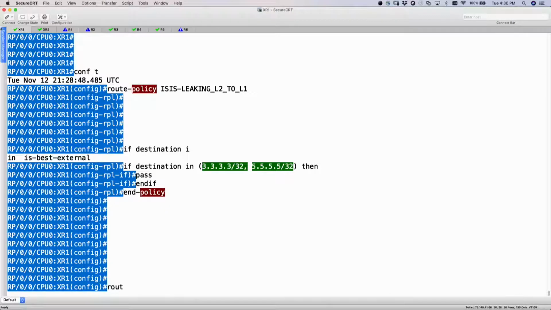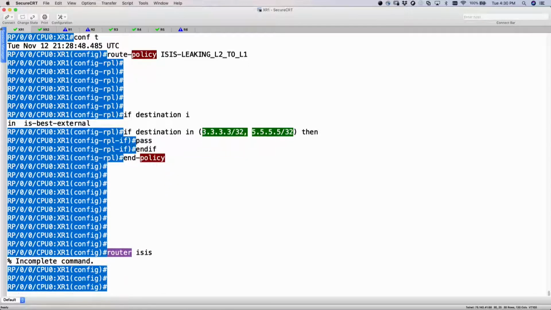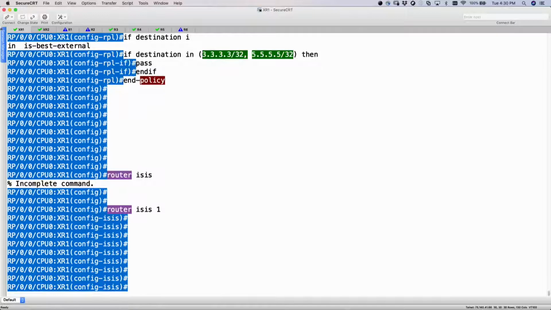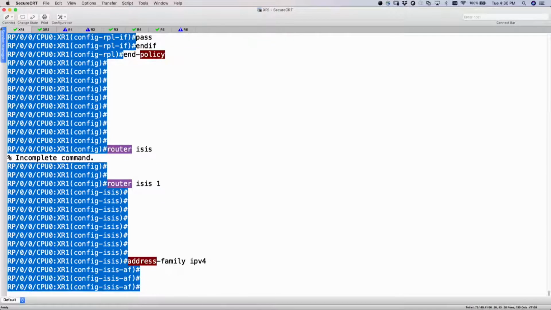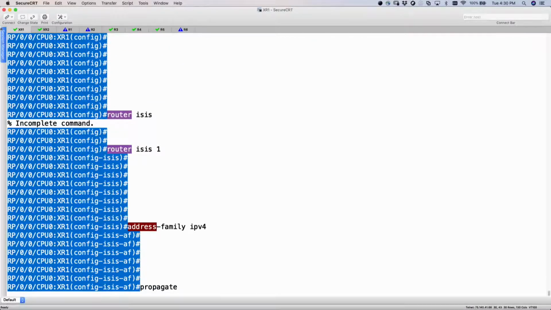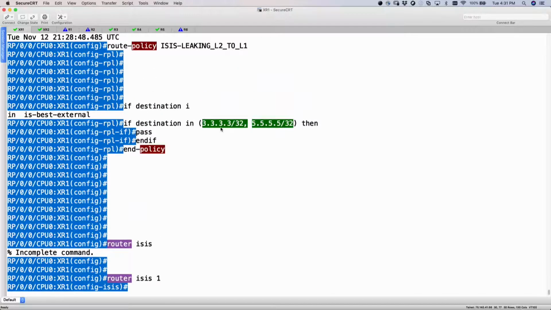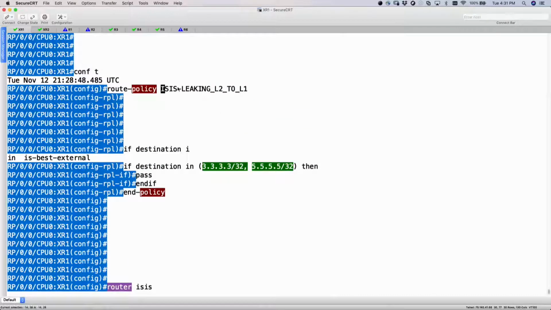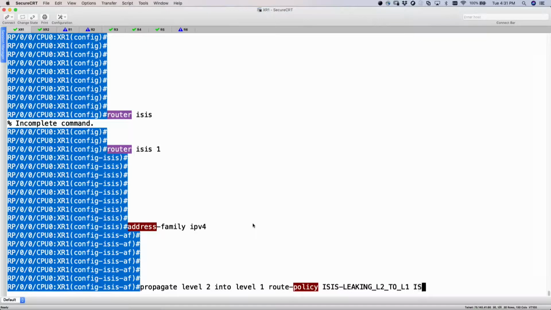Now I go back to router ISIS 1 and address family IPv4. And here the command is different. It's not redistribute anymore. It would be the propagate command. So propagate level 2 into level 1 using the route policy name, which was ISIS leaking level 2 into level 1.